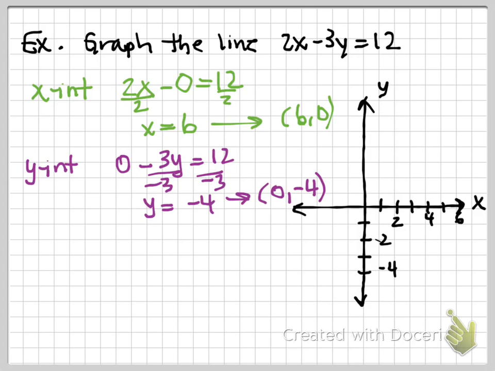So let's graph the x-intercept was at (6, 0). Let's graph the y-intercept. That's at (0, -4). And then I draw a line. So when I draw the line, it passes through both those points, and there's arrow caps on it. Okay, so that's my expectation of what I'm going to be seeing on your homework. All right, let's do another one. Everybody good on this one? Josiah has spoken for the masses.